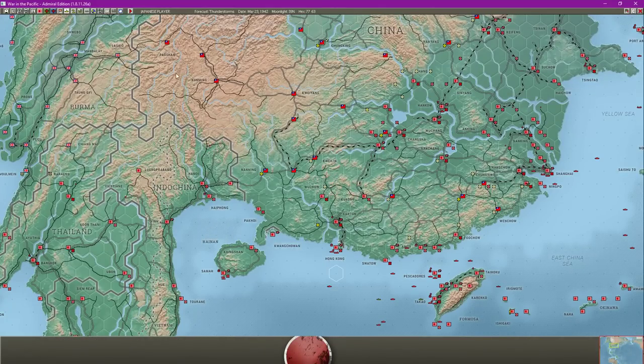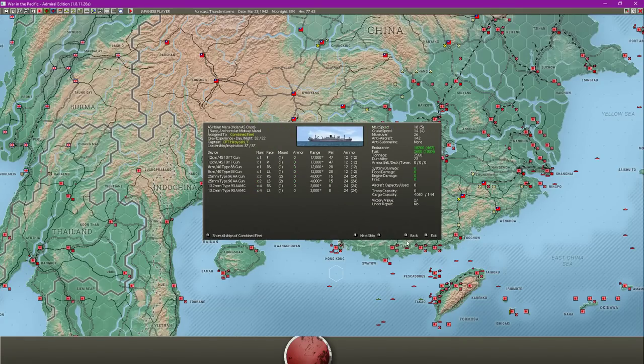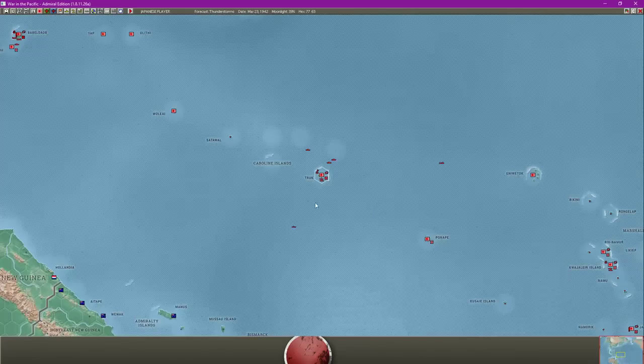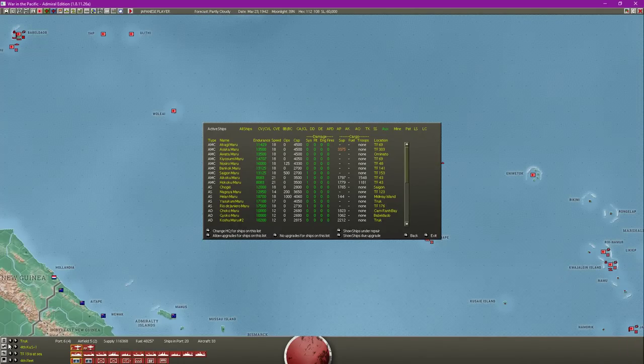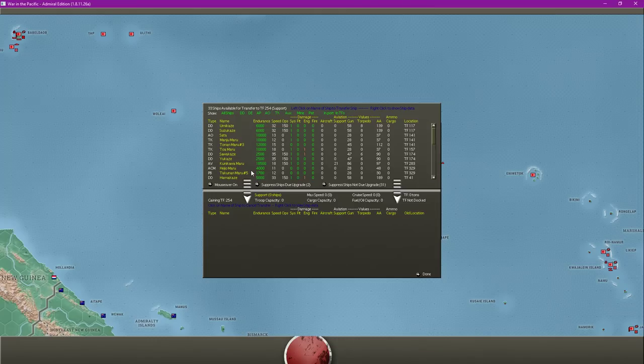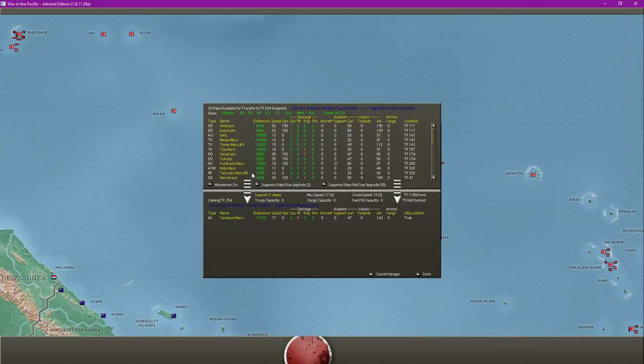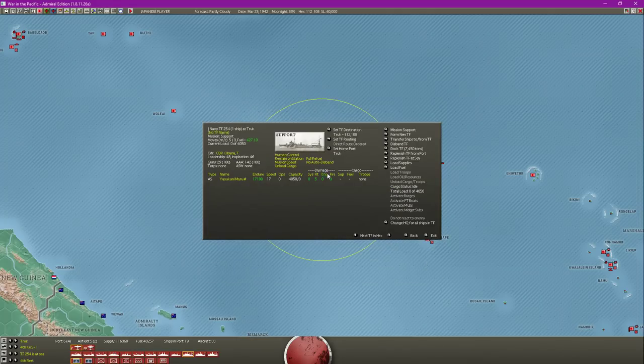But what I will do is look for other submarine tenders. I do have one over here at Truk, which is good. Yeah, I spent all day loading supplies. Right. Okay. We'll go here. Form new task force. Support. There we go. I believe that was the one that was damaged. Actually, I did originally have two out there. That's fine. So, load... is your tender loaded?